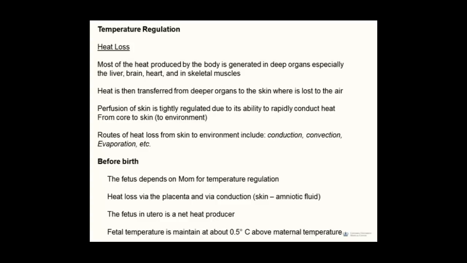And so do you think that you lose more heat from your skin when you're sitting in a room where air is not moving, or if you've got a fan blowing over you? Fan, right? So convection, you can lose more heat than conduction. And then the most heat is lost through what's called evaporation. And that's when your body produces sweat. And then that sweat evaporates off of your skin and it removes a significant amount of heat. Okay. So three main ways that we lose heat from skin to the environment.